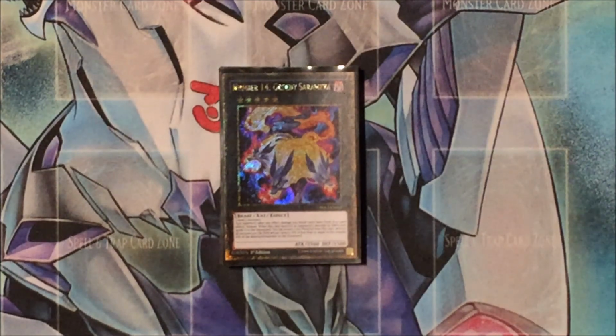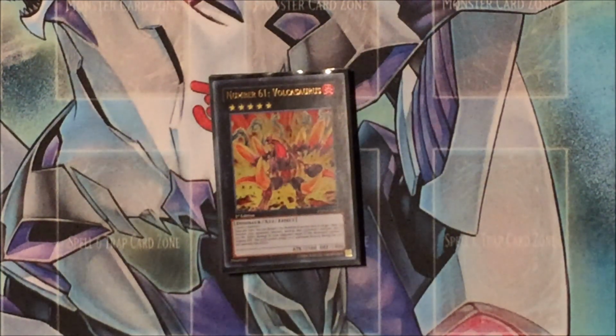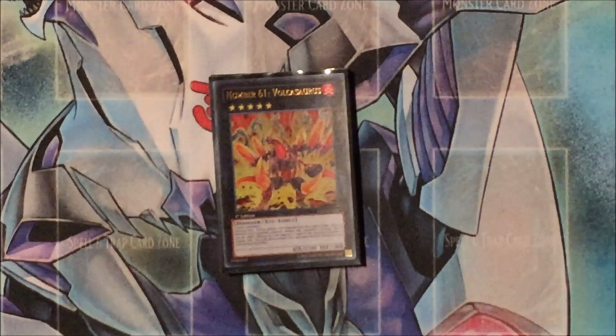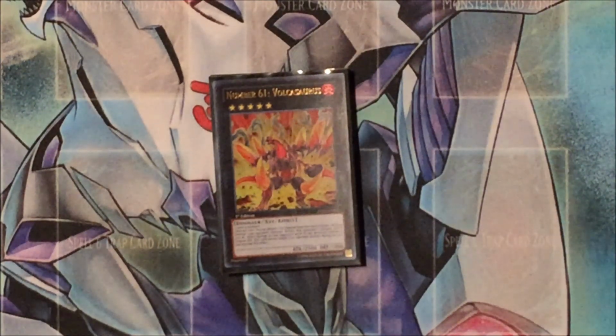cry. I'm playing one Volcasaurus for the burn. He's 2 level 5 monsters. Detach one, then target one face-up monster your opponent controls, destroy it, and then inflict damage to them. But he can't attack the opponent directly. But he can still attack another monster if there is one. So keep that in mind.